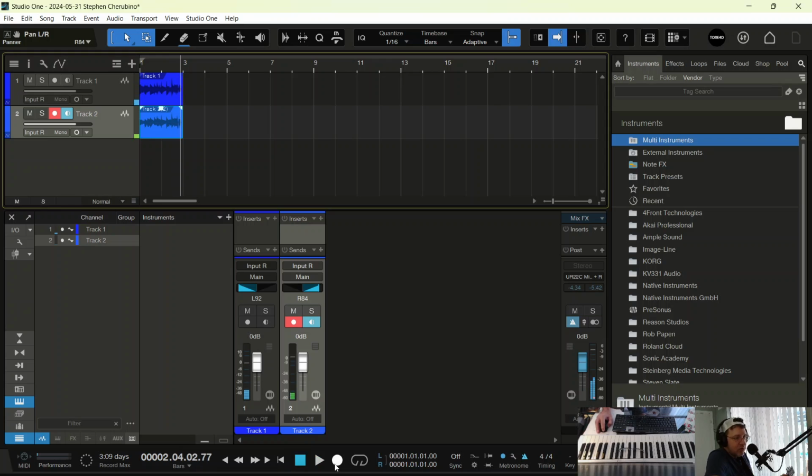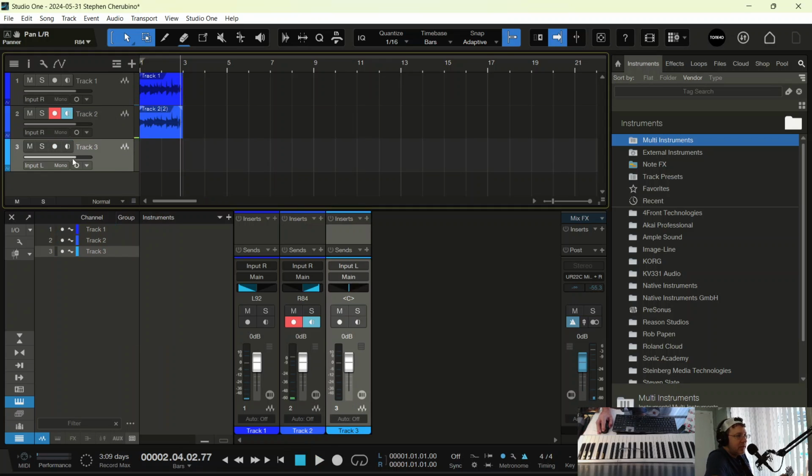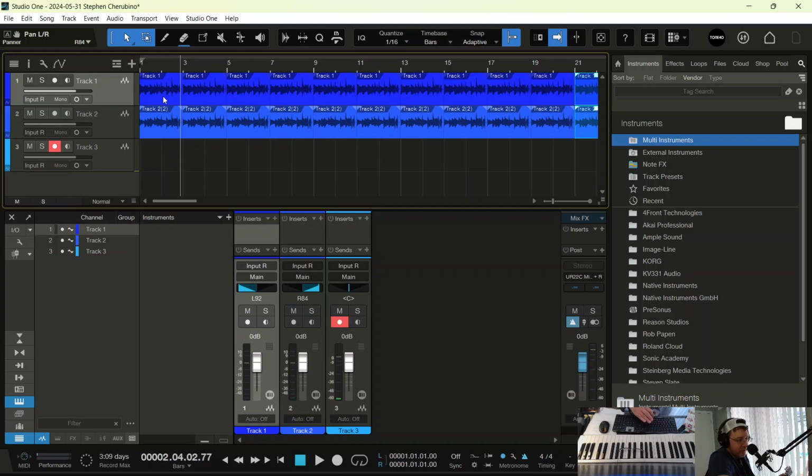Let's add like a little solo thing over it. Let's see. So we're going to just add another audio track. Input right. This one's going to be right down the middle. And let's do a little bit of soloing. I'm just going to duplicate these just to give me some solo room. And let's see what we can do here.